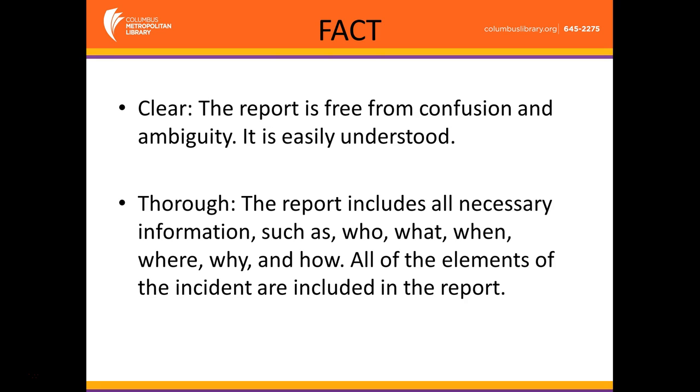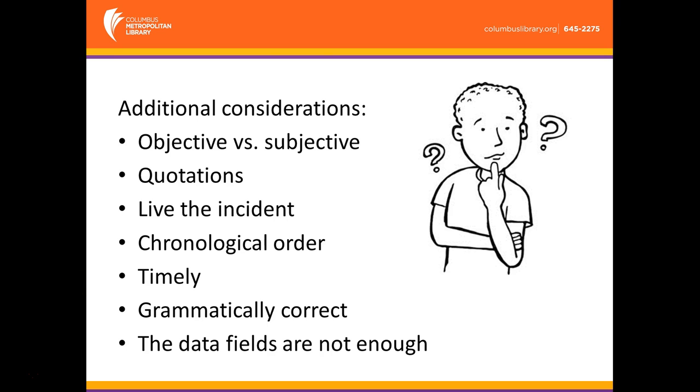The big questions we always want to answer in a security incident report are who, what, when, where, why, and how. All of those questions really need to be answered in a good security incident report to make it very effective. So those should be the questions you should be focused on answering when you're creating the narrative for the security incident report. There are also some additional considerations outside of the fact model that you want to keep in mind when you're creating a security incident report.